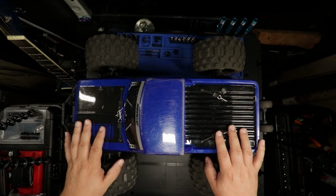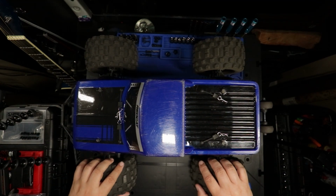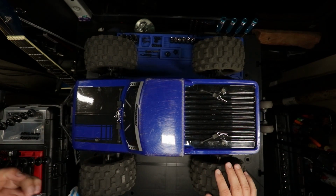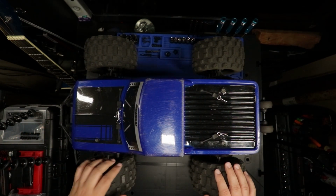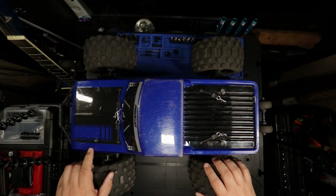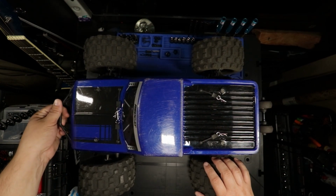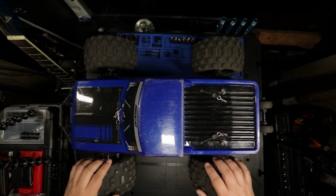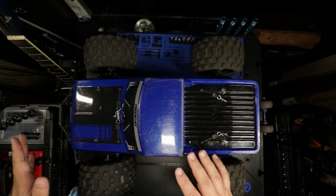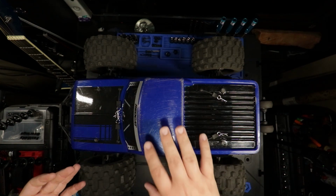The first thing that broke on this truck was the factory servo horn. It was actually stripped right out of the box. The factory horn has plastic splines in it, and there's a Hexfly 25 kilogram servo in here, which is pretty powerful, and it seems to have stripped the servo horn sometime between their testing at the factory and when I got it.